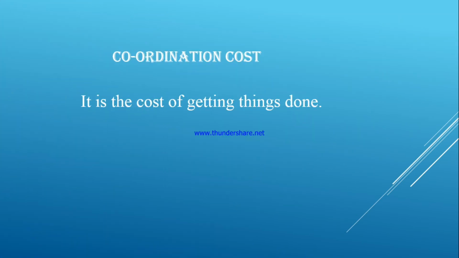Now first of all we will understand what the coordination cost is. Since we know transaction cost covers all the costs that are involved in making and carrying out or simply completing a transaction between two parties or more. Now a part of these transaction costs arises out of need to coordinate certain activities and actions required for completion of the transaction to the satisfaction of all the parties involved, and such a part of the cost is the coordination cost, or in simple terms, coordination cost is the cost of getting things done.